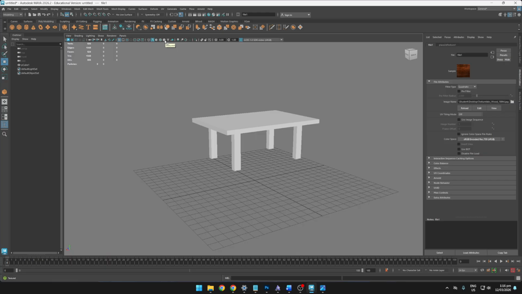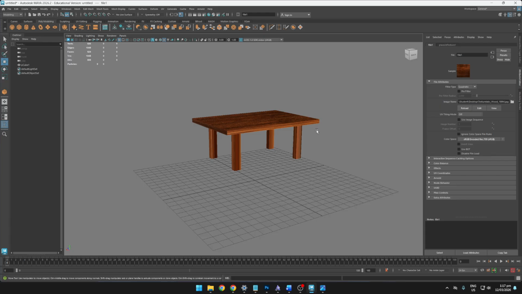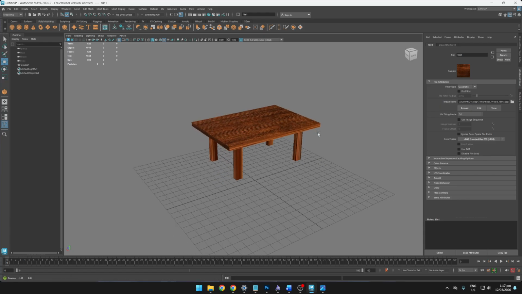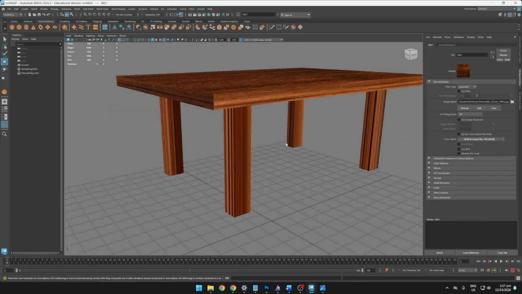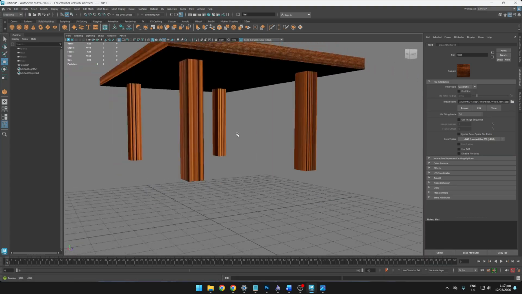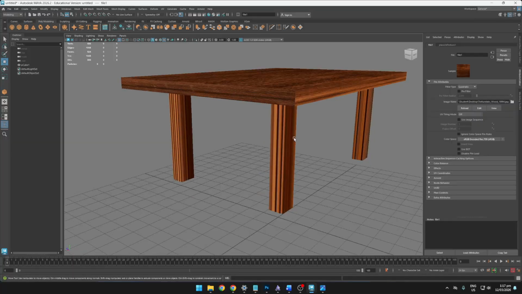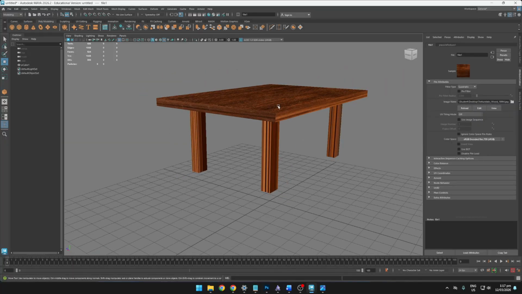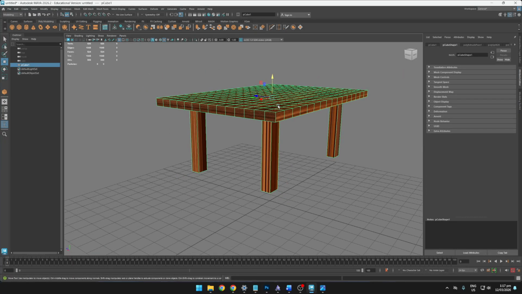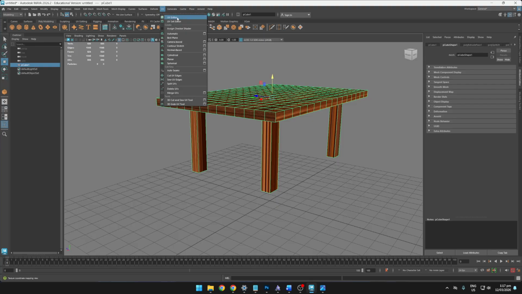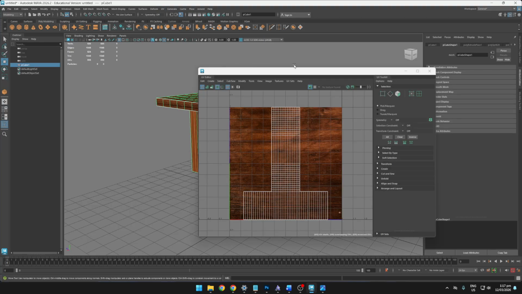Now if you don't see the texture, it's because the texture mode is disabled. So for you to activate this, just navigate your cursor here into texture, then click, and you see here. So we have a problem here because it looks not accurate. So to fix this, just click the object, go into UV tab, go here into UV editor.